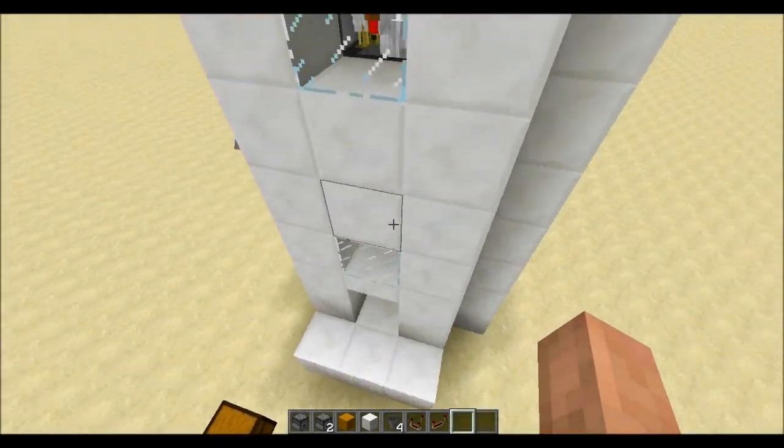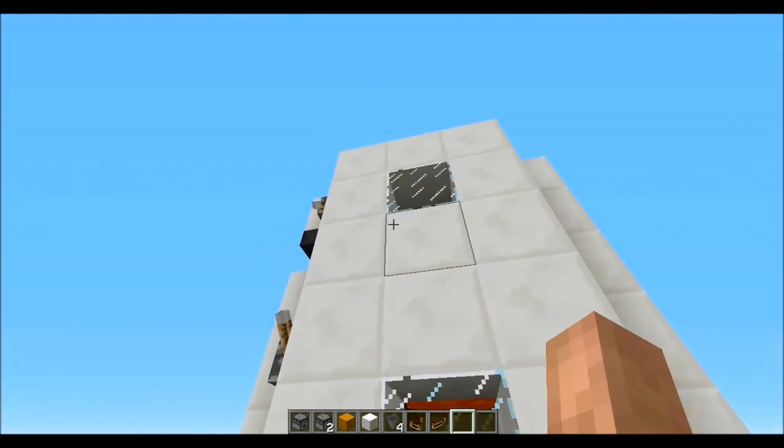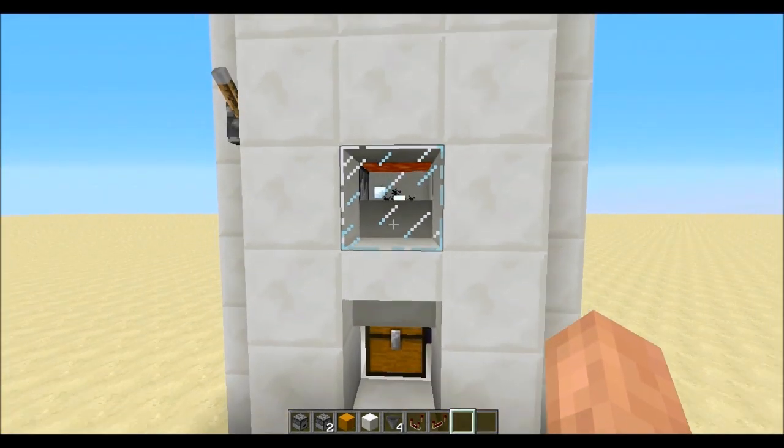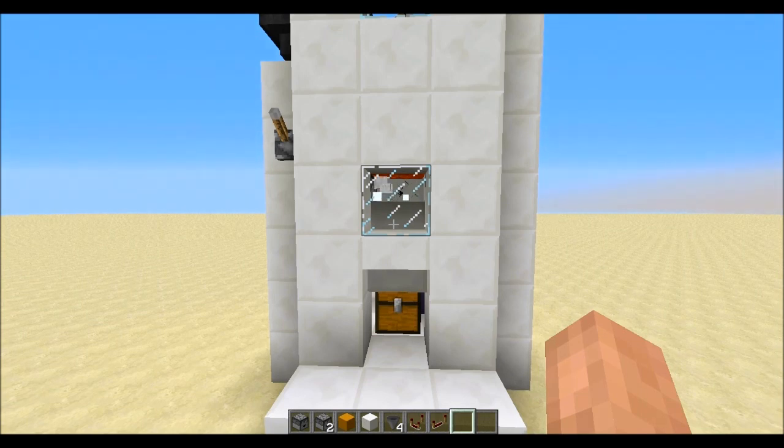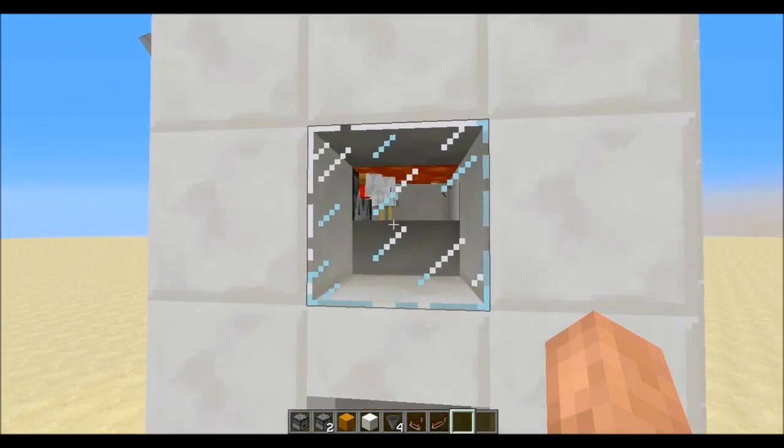There we go. See, it just starts shooting. Comes all the way down here and just starts shooting. Let's see if we can get some chickens. And then I'm going to go away for a little bit. I'm going to let this run, and I'm going to see how much chicken we can actually get and how long it took. Oh, there's a chicken. There's another one.